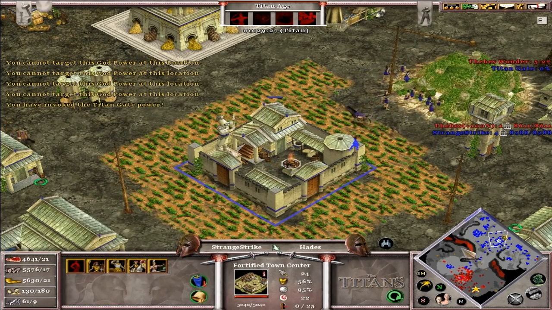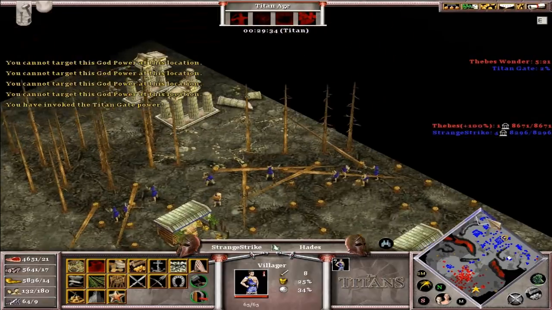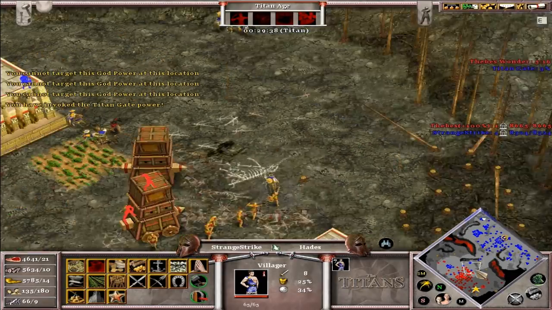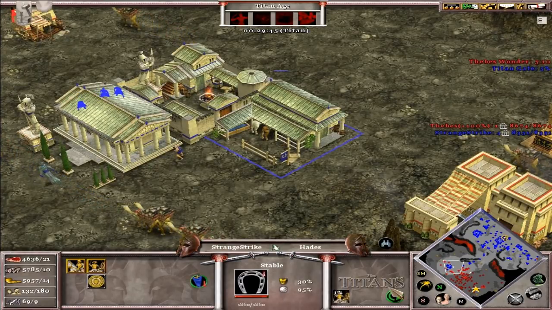Every time I think I'm doing good, the game just completely turns around. That sucks. Alright, I'm just taking most of my villagers, you know, and putting them on Titan. He just completely drained my population. How? How did he do that?